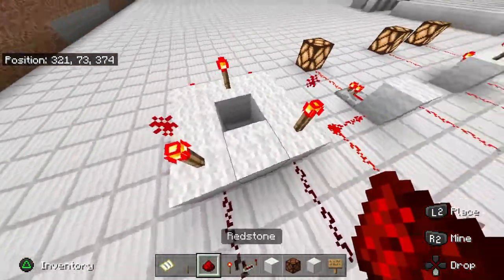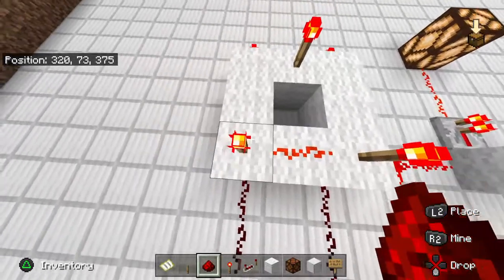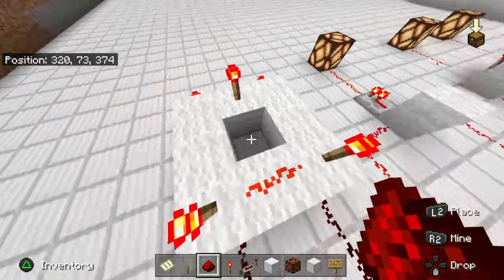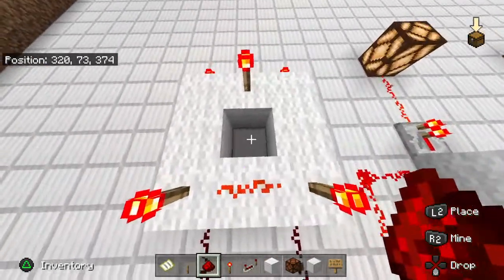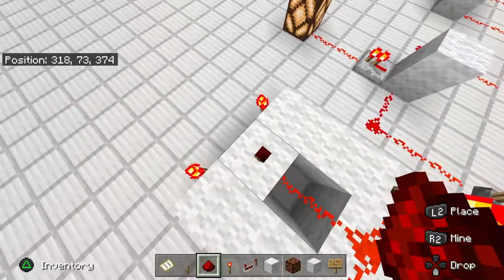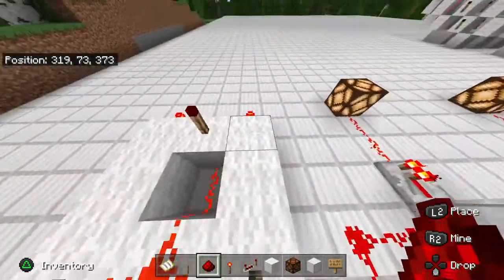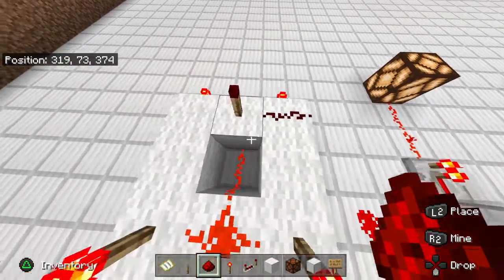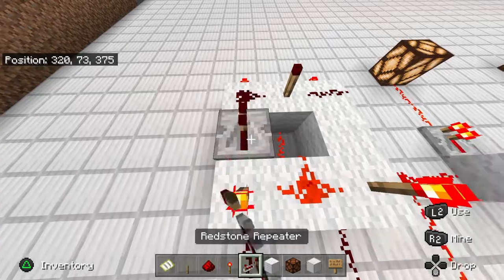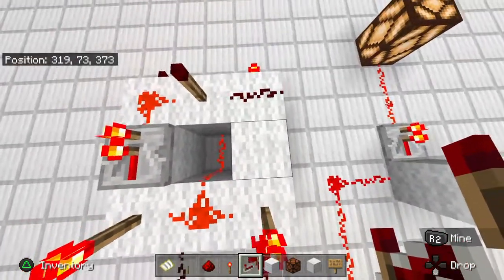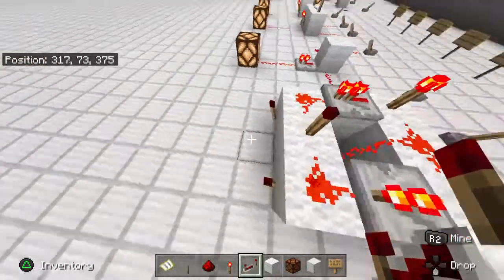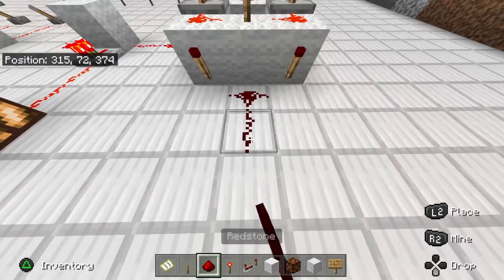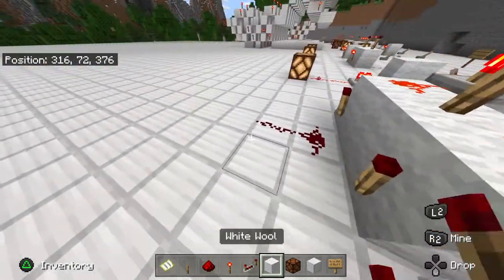So now where does the redstone dust come in? We put redstone dust here to keep these two torches with power. Now the reason we put this redstone dust here is because we want to power off this redstone torch. Without this redstone torch, we cannot achieve the output of 0 when both of the inputs are 1s. Put redstone dust here, and then we put some repeaters here. These repeaters are going to turn off the redstone lamps that are in the output. Now all that's left is to put some redstone dust in between the two torches and put our output.